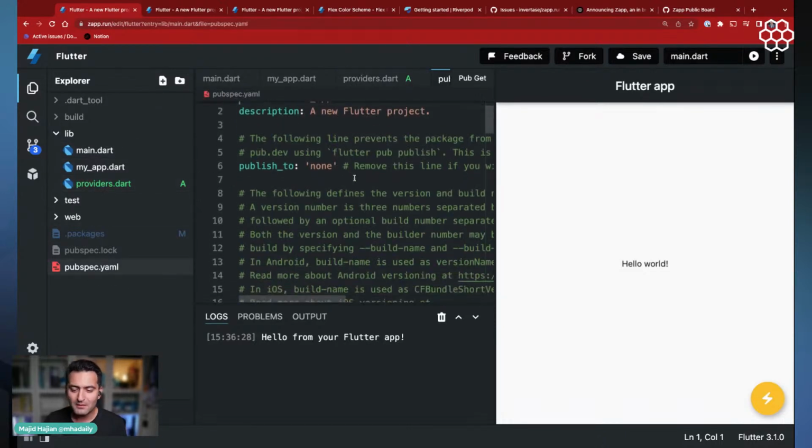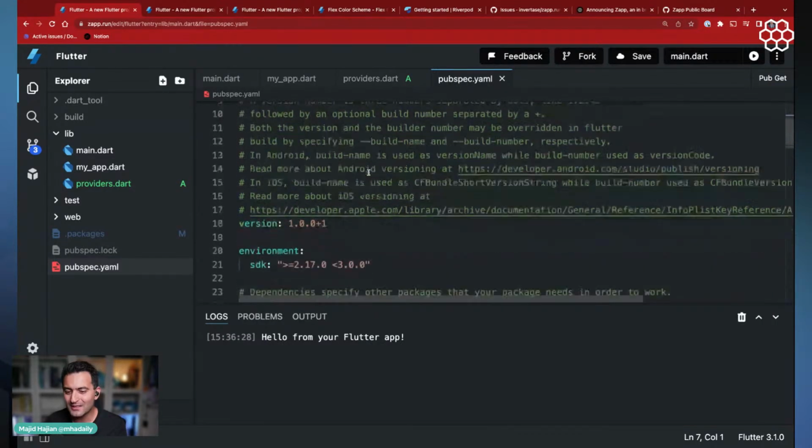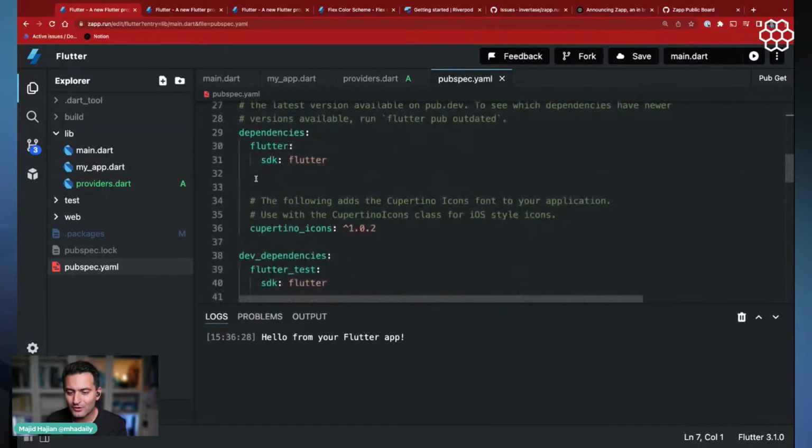Another, or maybe the most important thing, well, let me show you this feature as well, because this is also one of my favorites. Usually you don't always want to see the preview. You just want to focus on coding. You can simply toggle that, and then you can come back to your source code and start adding your dependencies.